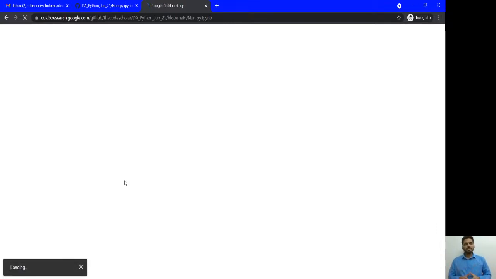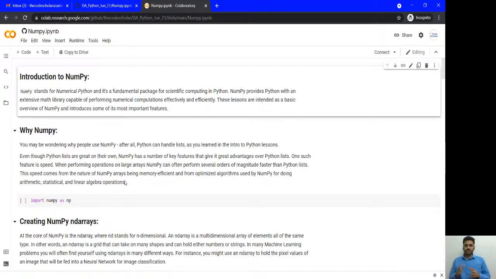But let me tell you one thing. If you're going for data analytics, you need to perform complex mathematical operations. For complex mathematical operations, we have to understand central tendencies, matrix operations, multiplications on a list, which is like a one-dimensional array, and multiplication on a matrix, which is a two-dimensional array. So how to perform the multiplication on them? There we need NumPy. It is like a father for all the mathematics libraries.